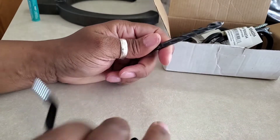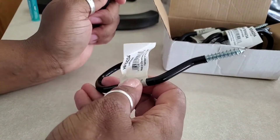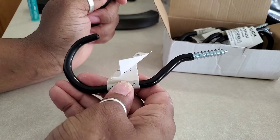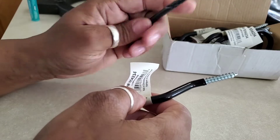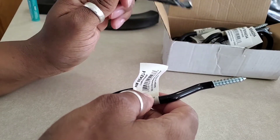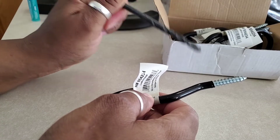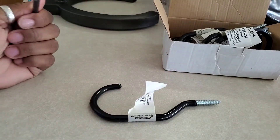You're going to need a drill bit. You want to make sure your drill bit is just a little bit smaller than the hook, because if it's too big you won't be able to screw it in — it'll be stripped and just wobble inside the hole. You're going to need a nice drill bit and a powerful drill, because you need to get into the stud far enough so that this can go in.